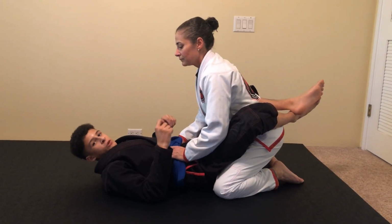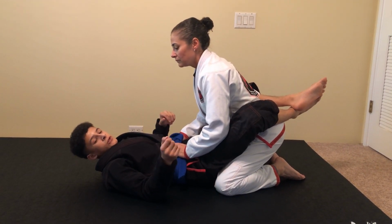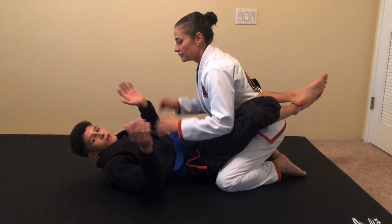Alright, now that you've seen both versions of the technique, go and do 10 reps of each version. Ready? 3, 2, 1.